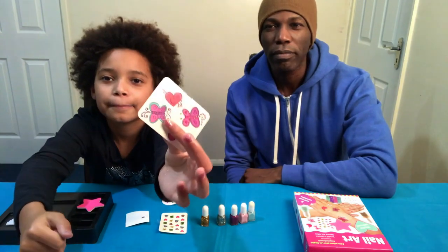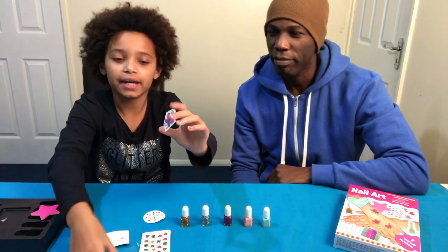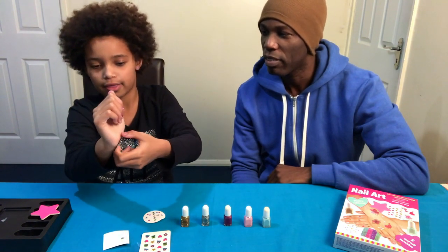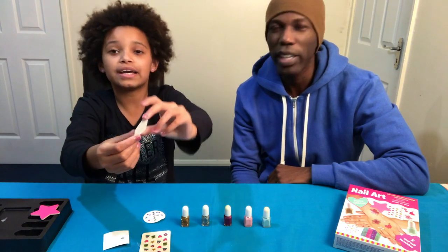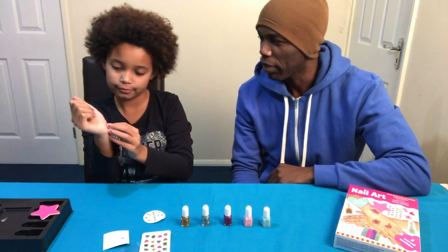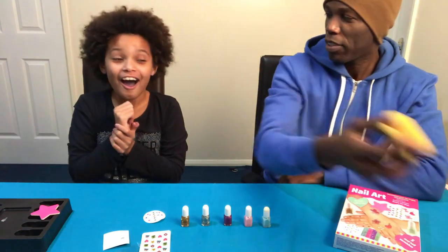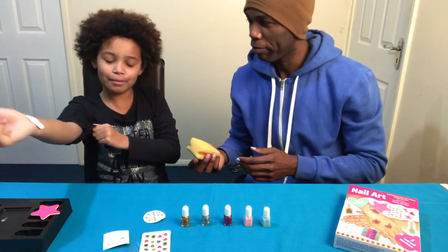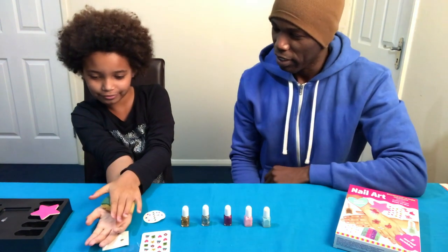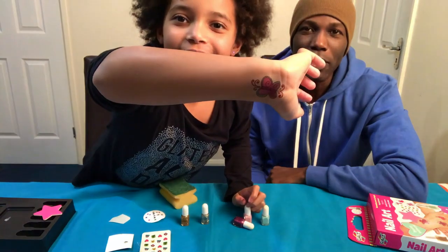Which tattoo would you like? I'm going for this butterfly - I'm going to put it on my wrist. You have to peel off the front of the sticker and cut out the one that you want. So you stick it how you want. I want the butterfly facing this way - oh, it's a double-sided one so it can be pink or purple, whichever side. I think you stick it on with a wet sponge - we have one right here. Hold it down, turn your wrist upside down - the other way completely. Wow, show everybody - look at that! That is a really cool tattoo!